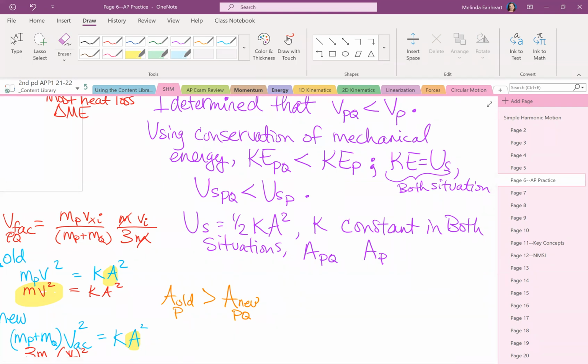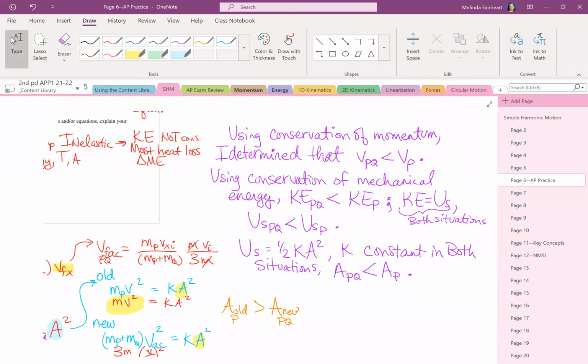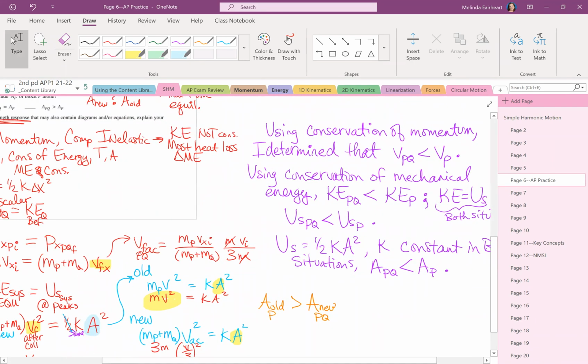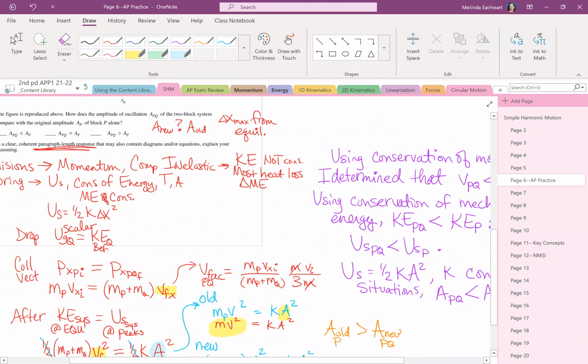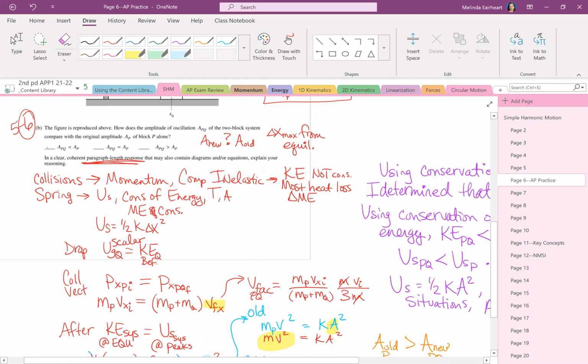Who did we say? Smaller. Are we confident enough to check a box? I know, I write a lot, I do a lot. Notice we don't even really need to consider the energy before the collision, right? I wrote it, who knows, maybe tomorrow they ask about the initial part, okay? And so AP is greater, or I think it's the first one, okay?